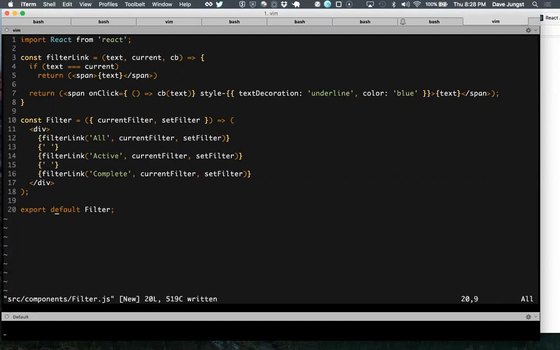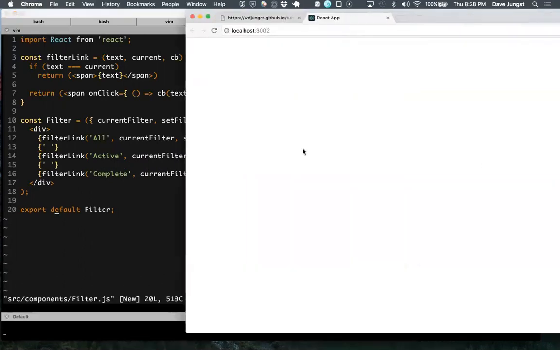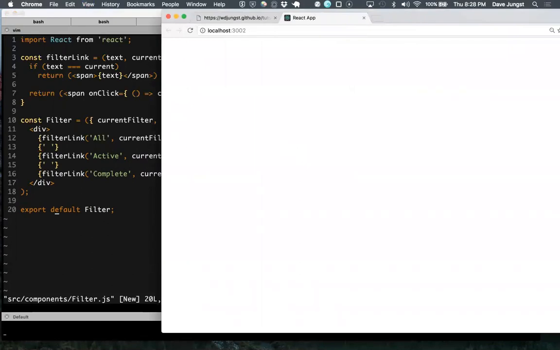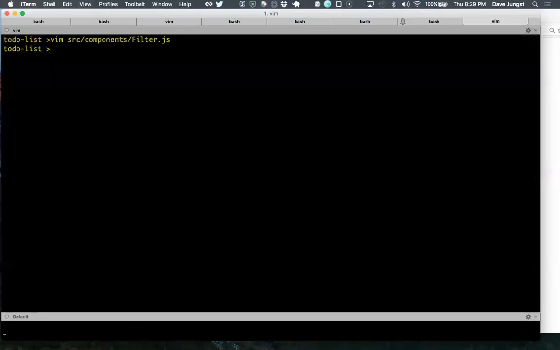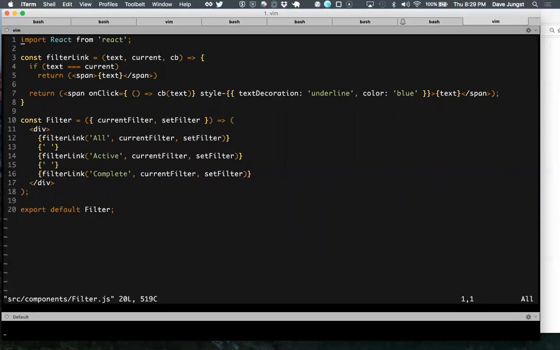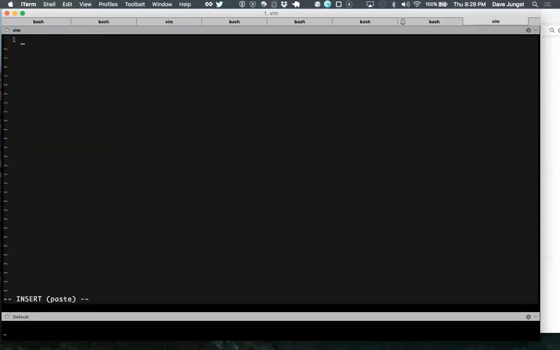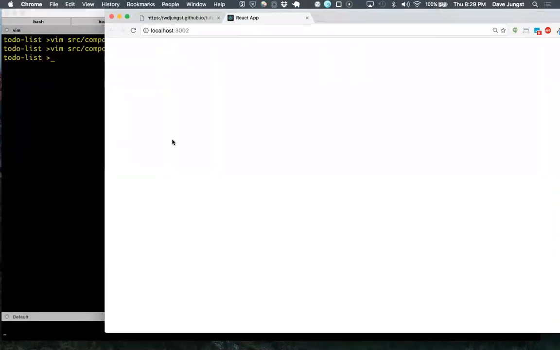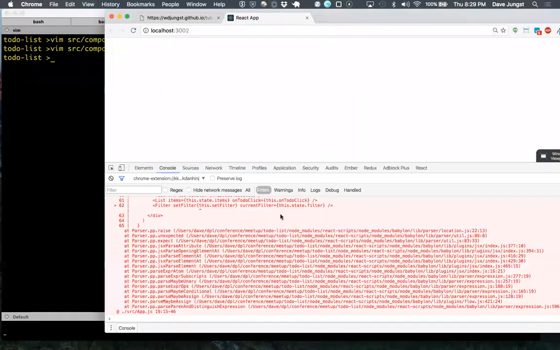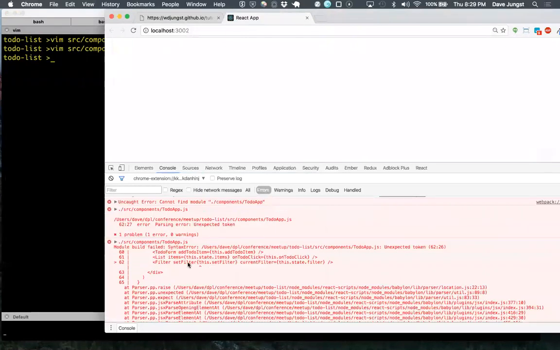Okay. Let's see if miracles do happen. Nope. Okay. Let's copy paste this. Problem is elsewhere. Set filter equals this dot set filter.